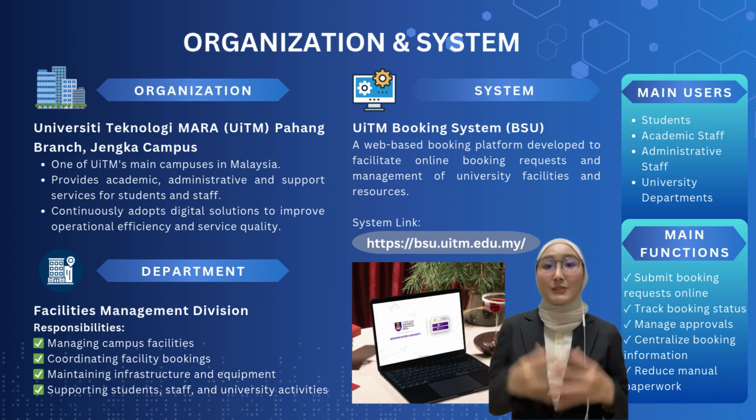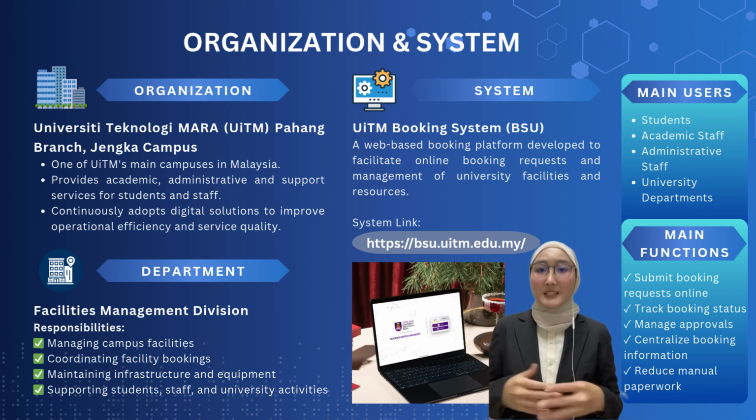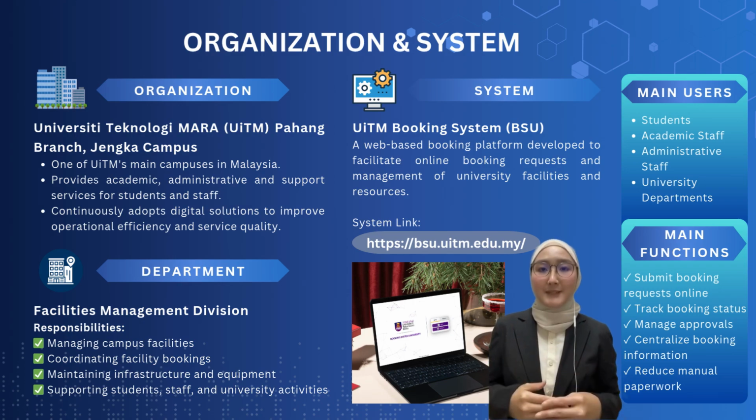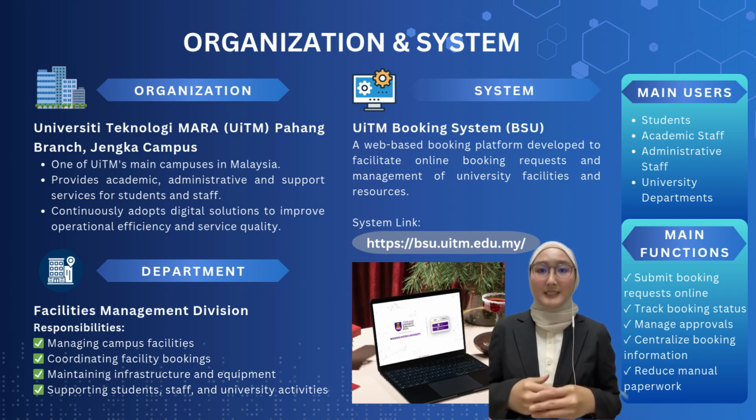Our study focuses on UiTM Pahang Branch, Jengka Campus, specifically the Facilities Management Division, which plays an important role in supporting the daily operations of the university. The division is responsible for managing campus facilities, coordinating bookings, maintaining infrastructure and equipment, and ensuring that university activities can be carried out smoothly and efficiently. To support these responsibilities, the department uses the UiTM booking system, which serves as a centralized web-based platform for booking and managing campus facilities and resources.